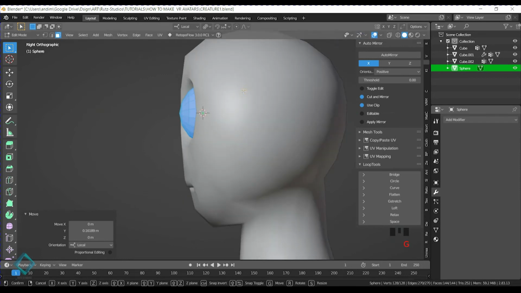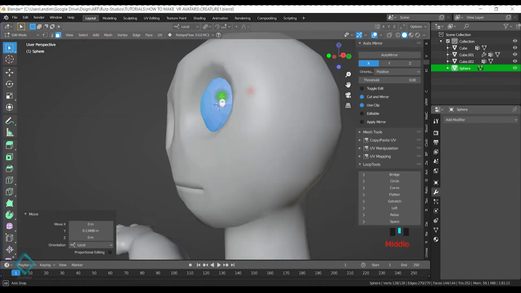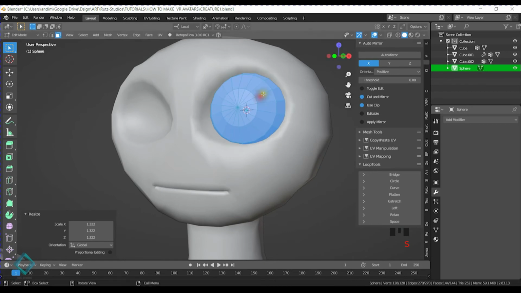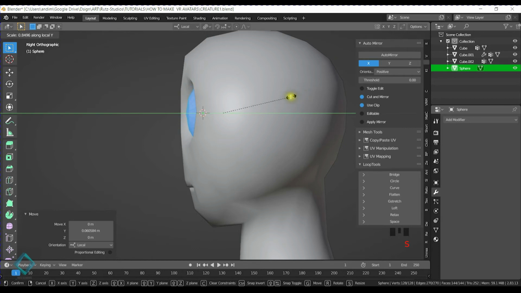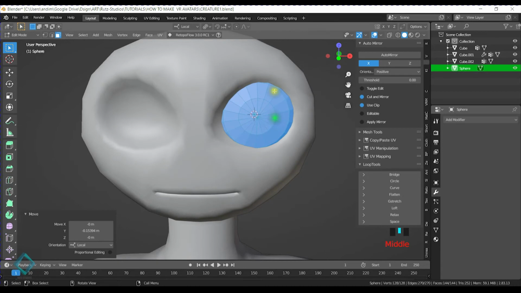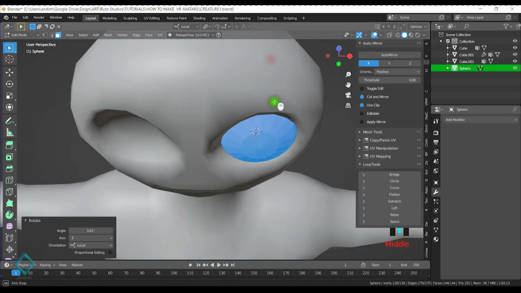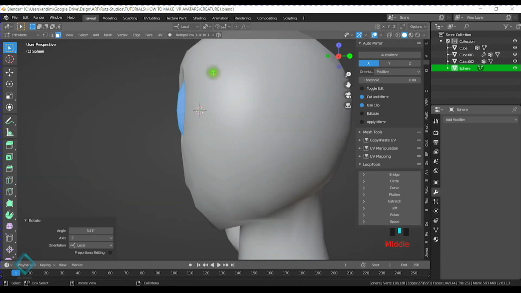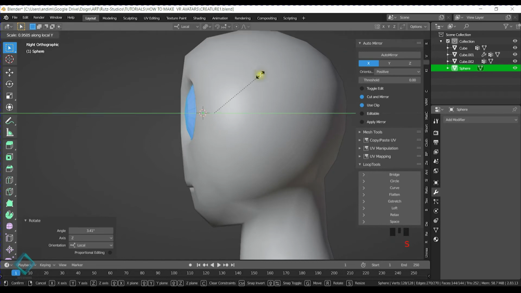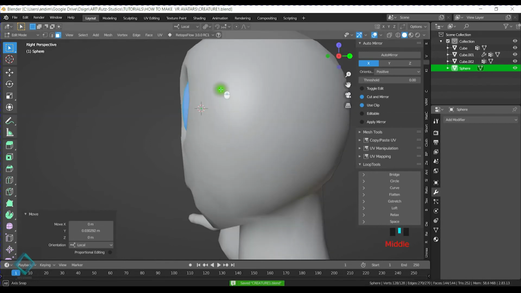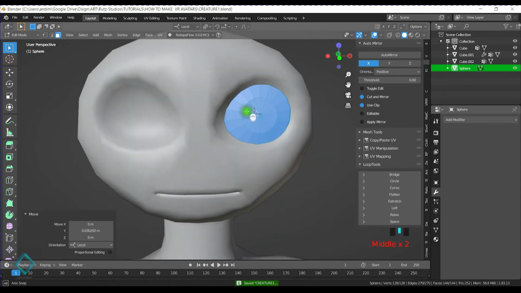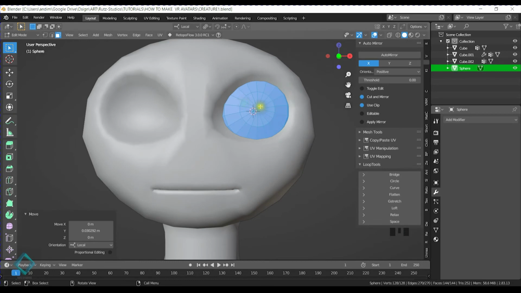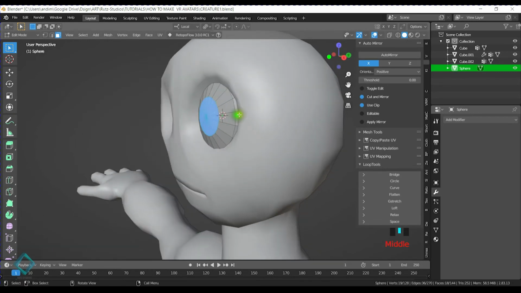So on the side view, you want to kind of have that hidden as possible. So something we can do is scale on the Y and kind of push it in a bit, so it's not so noticeable. Pull it back a bit. Yeah, in that way you can see the eye still, but not super out there.